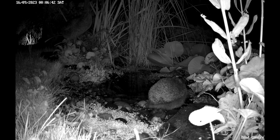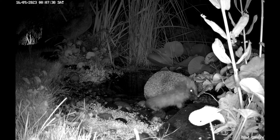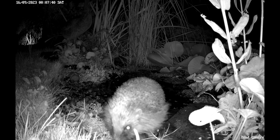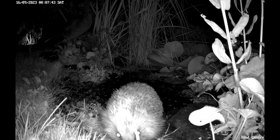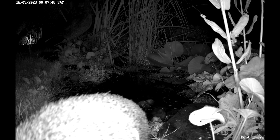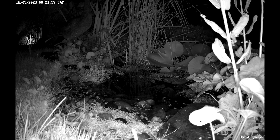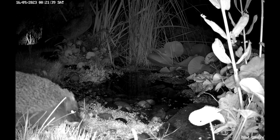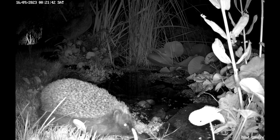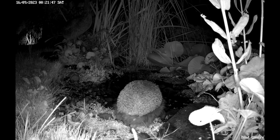There's always water in it — okay, it goes up and down a bit with the rain, but it's a good source of water. So if you're going to have a pond, make sure it's hedgehog friendly. As you can see, the hedgehog there can easily get in and out — it has shallow sides all the way around. Our original pond didn't have that; it had some steep sides and we had to put in a hog ladder. There's another hedgehog coming through to have a drink — yes, a hedgehog ladder is a brilliant idea.